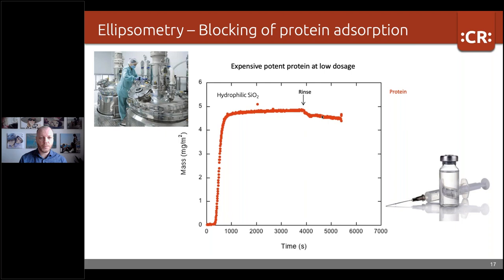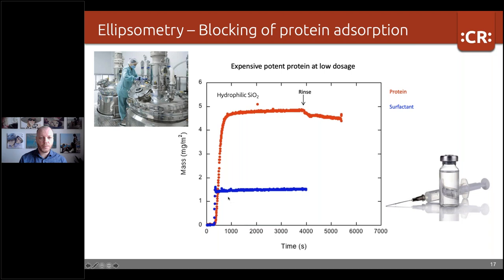And they had this idea that maybe you could block adsorption using a surfactant. So this is the adsorption of that specific surfactant that they wanted to check. It has a much lower adsorption, but it also adsorbs to surfaces. Surfactants adsorb really nicely to surfaces, and usually it's more or less reversible, especially on hydrophilic surfaces. So the rinsing cycle is not shown here, but most of it would come off when rinsing.